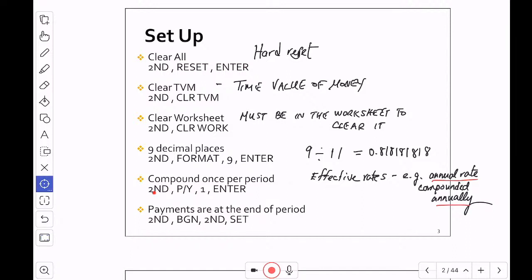So in our calculator, the BA2 Plus, we need to set second, P by Y, periods per year. That's what that stands for. And you want to make it 1 and enter. So these are the settings for that. And for the HP 10B2 Plus, it's similar. You need to set this up. Okay, so every calculator you have, set these 3 things up. So let's see. Compounding once per year. Second, P by Y, 1, enter.